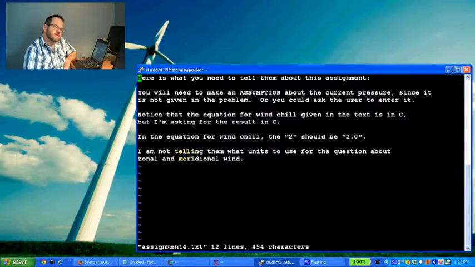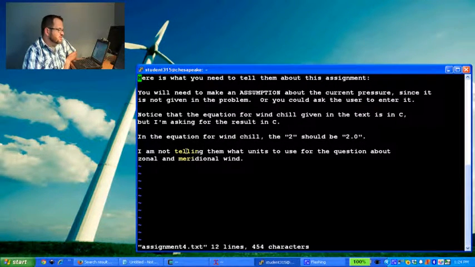Be very careful when you're working with that equation for wind chill temperature that's in the book. It's given in Celsius. I believe that the result of that equation is a wind chill in Celsius, and I think the problem in the book is actually asking you to then convert that to Fahrenheit. So you're going to compute, let's just say, W chill C using that equation, and then compute W chill F equals something based on W chill C. Be careful about that. In that equation for wind chill, there's a 2, but it's probably better thought of as 2.0 since it's a floating point number.